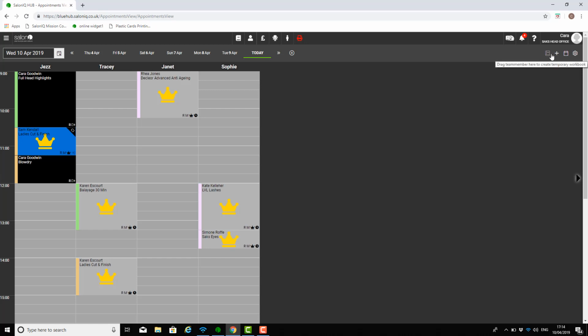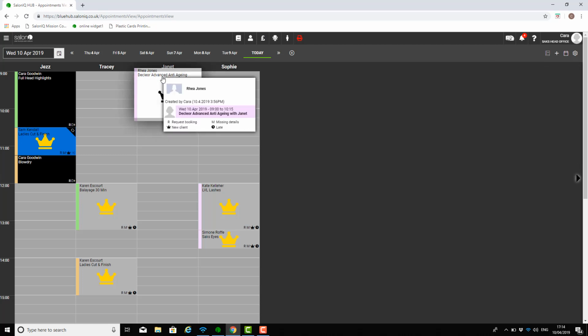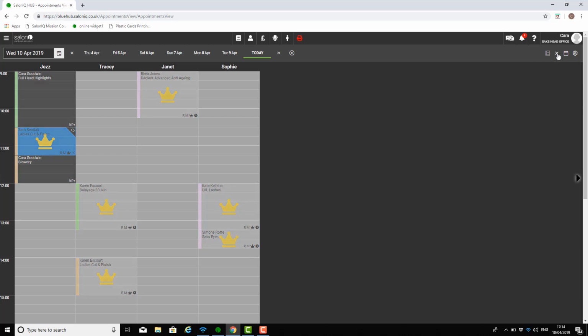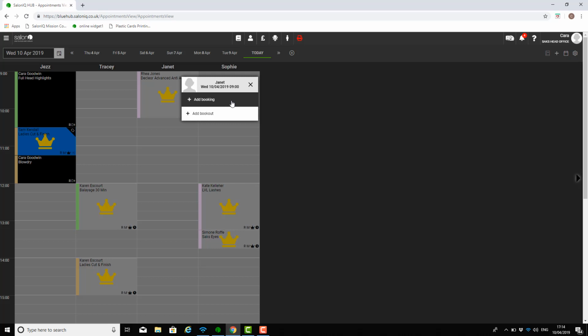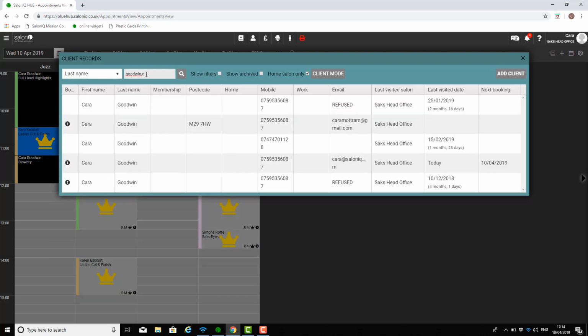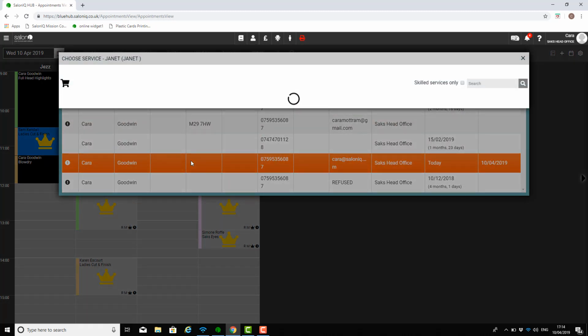There we go. If you ever want to fit someone in at the same time as a certain appointment, what you could do is click on this plus button here, and it'll toggle the screen and make it go grey. And then if I click on 9 o'clock where the appointment already is, and then go to add booking, and we just type in Goodwin. And another good trick, if you do a comma and a C, it would just show all the C Goodwins rather than showing you everyone who's called Goodwin within the system.